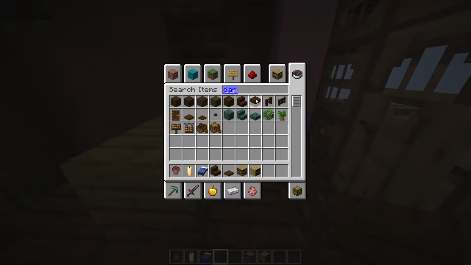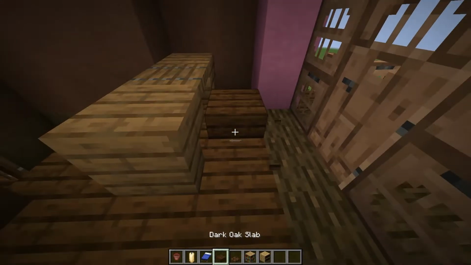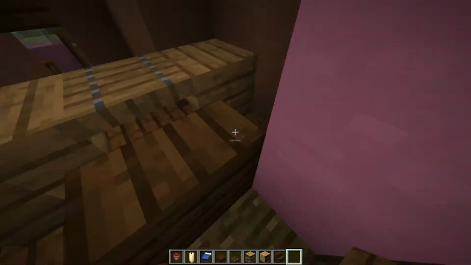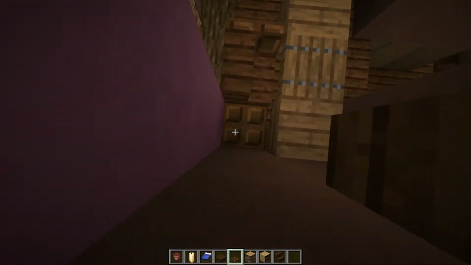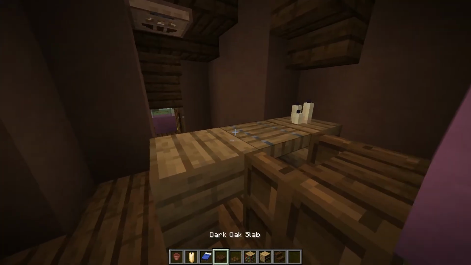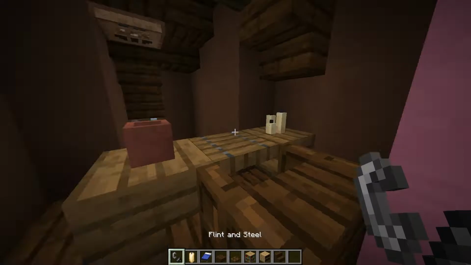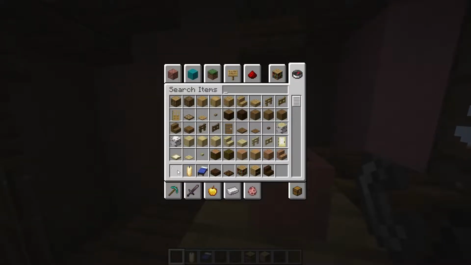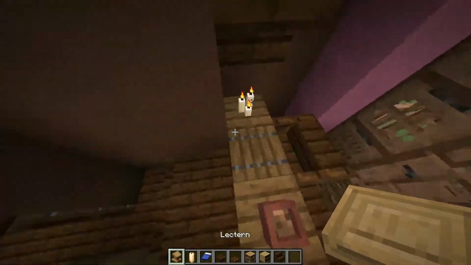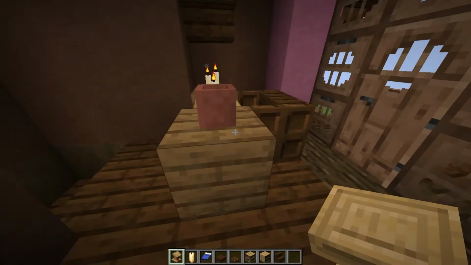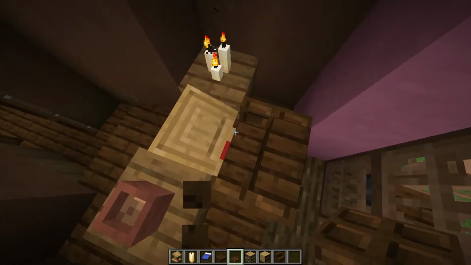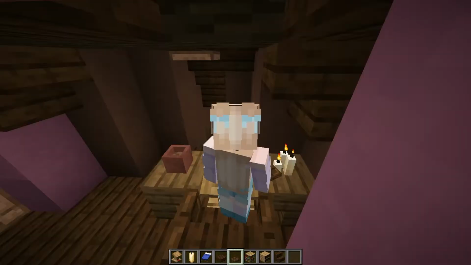We actually might use a slab instead so that we can actually... Nope, we are not using a slab because we cannot. I'm just going to put some trapdoors around this guy, and then on the table we can have some candles, maybe a little pot, and we're gonna light the candles too, make them glow. Sometimes if you want to, you can add a lectern to the desk, and you can even put a book in, and you can definitely get away with it, and it does make a chair like this actually one you can sit in.